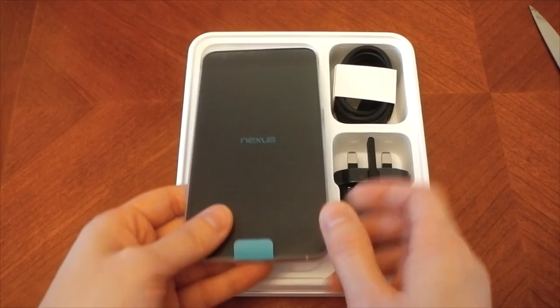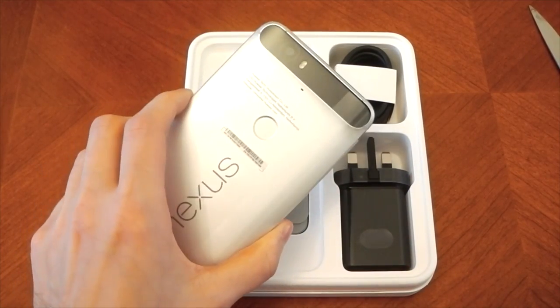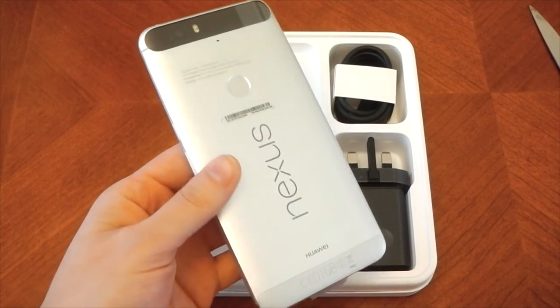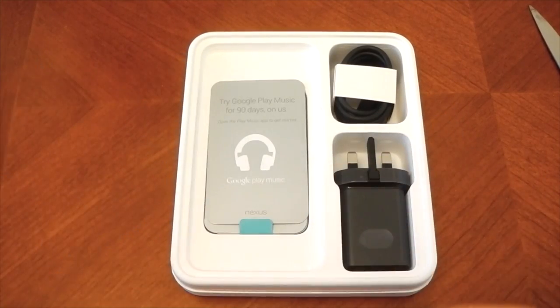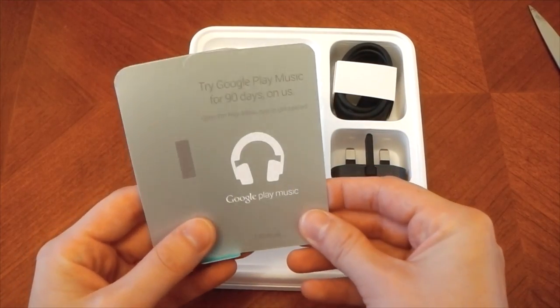So on the left we have the glorious Nexus 6P. Straight away I can tell you it feels so good in the hand. That all metal body, it feels premium. I mean, that's the only way to describe it. Now, I said the Nexus 6 felt premium, but this just takes it to another level. It feels solid, it feels good. Straight away it feels great.